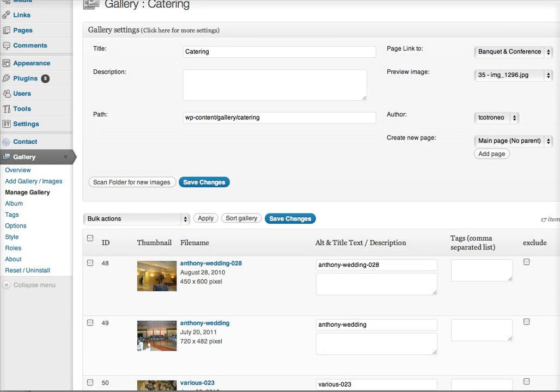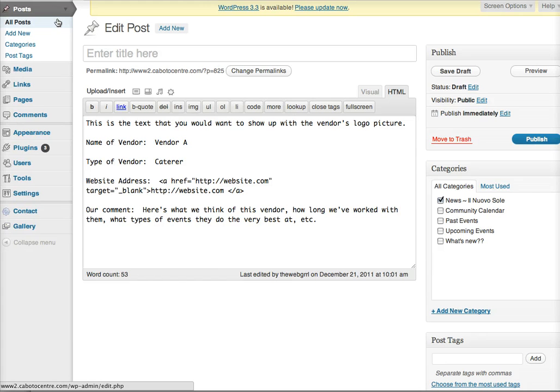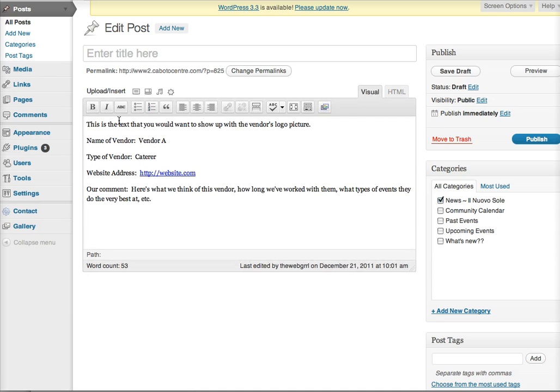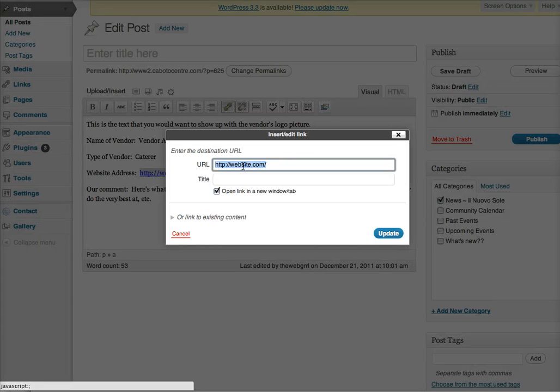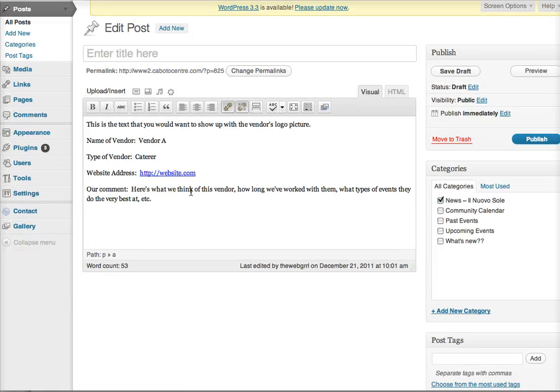Now, in order to do this, the best thing I can suggest is that you create a new post, but you don't actually post it. So you go into your posts, you create a new one, and you type out the information that you want here in the visual aspect of things. You type out the information that you want to have in the text below the image or near the image. And this part here, of course, is just a link. So you can go ahead and put your link in there and open it up in a new window. That's always a good practice.